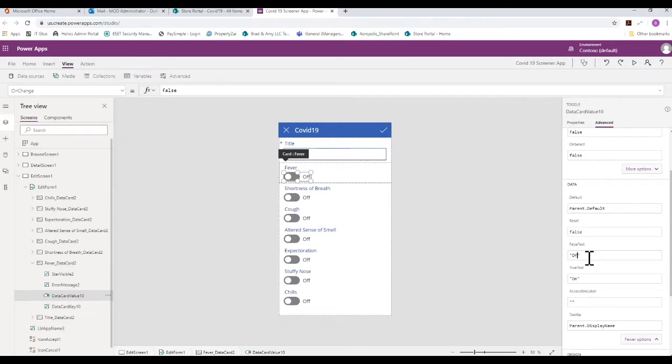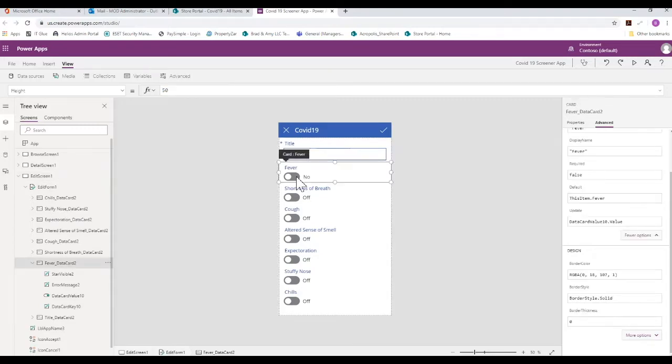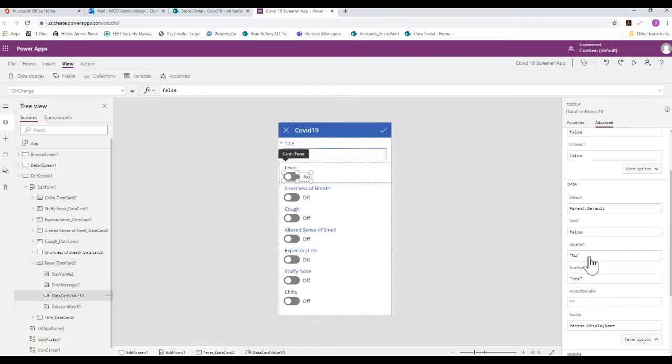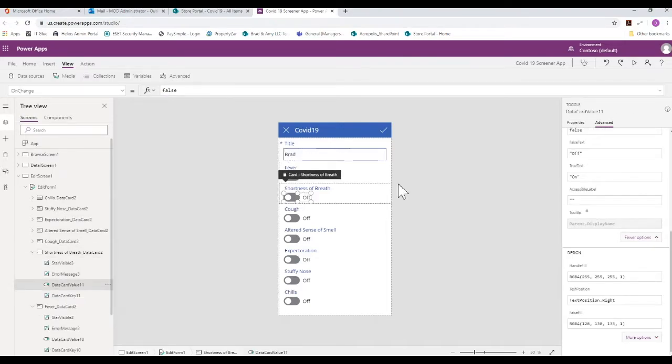We're going to change that to be no, and we're going to change this to be yes. Simply by changing the fields here, this is how you can go through and change the different settings and the wording for the different controls.